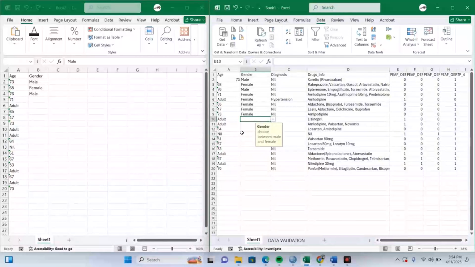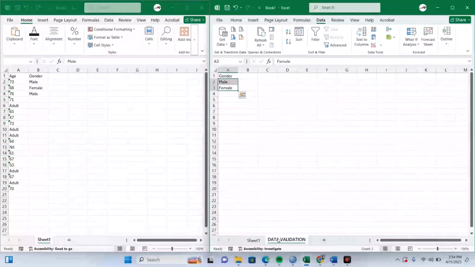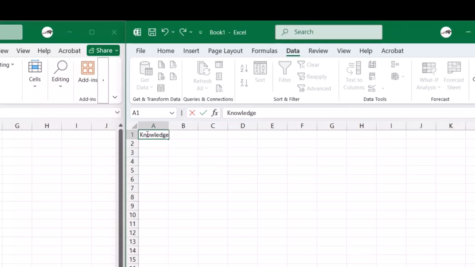Now the next thing, again for best practices: no totals, no subtotals. What you see here is that I inputted my data validation. I can also do a plus sign here and call it total. Maybe I was doing my questionnaire, and it might have a part for knowledge, so I want to do a total of knowledge scores. I can just type knowledge scores. You don't want to leave space while working in SPSS. It's not going to work. So we can put a hyphen or an underscore, then put scores, then enter.